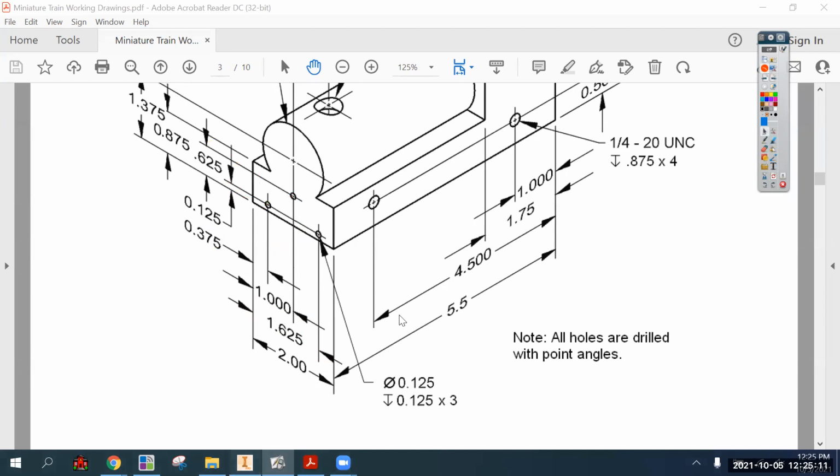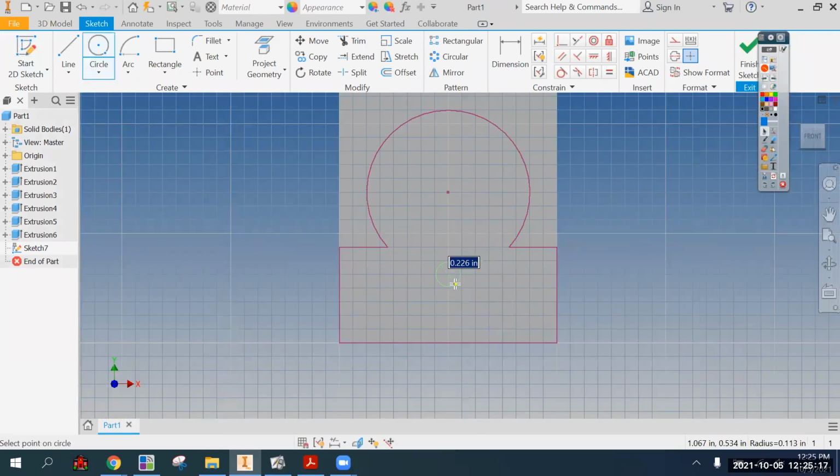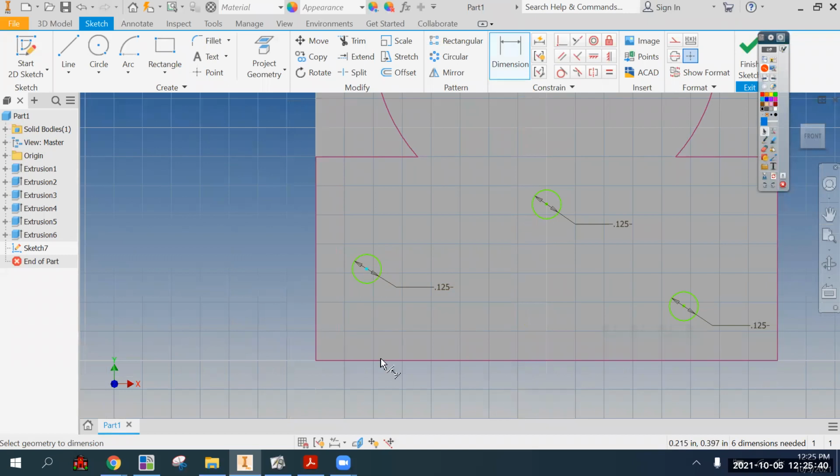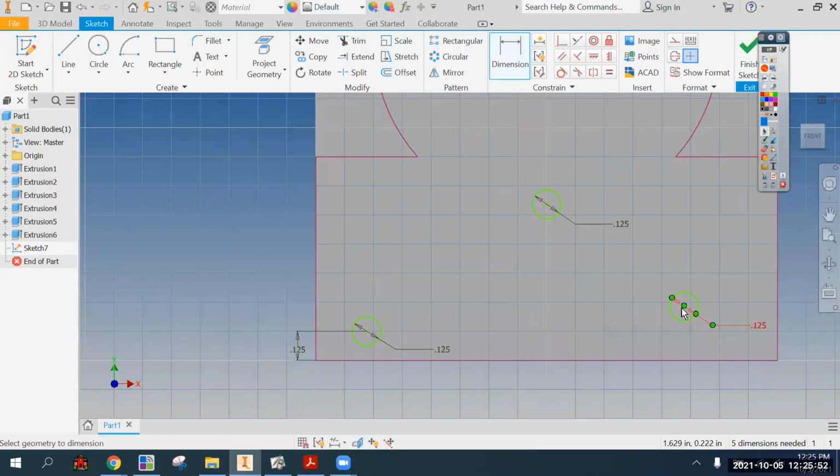You don't have to memorize that. Let's just go ahead and do a sketch on the front. I need 3 circles that are roughly in the right place, and I don't want to snap to that. 0.125, which you can dimension as you are typing. 0.125, 0.125. Okay, and the distance from the center point to the bottom here was 0.125, I think. Is that right? Yeah, the bottom ones are both 0.125 from the bottom, and the center one is 0.625 from the bottom.